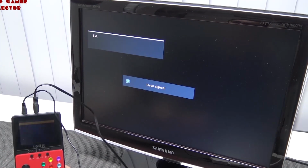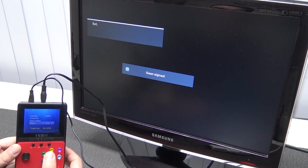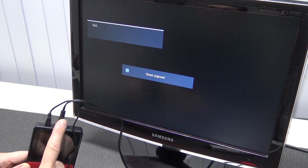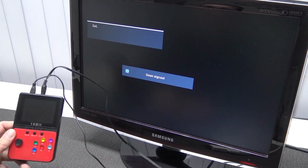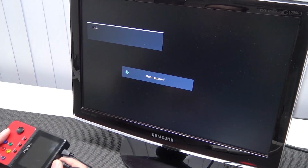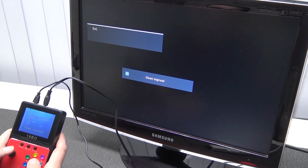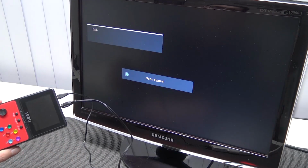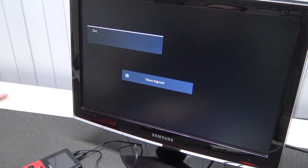Okay, what I find the biggest downside to these devices: I tried to put them on the other display, and even if I manage to get it on the display, if I accidentally touch this freaking AV out cable, it will reset the system and it doesn't go back to the system itself, or sometimes it does go back. It's just a messy situation. Here you can see it doesn't even work at the moment. So the AV out functionality seems to be working sometimes, but when it's working, oh boy, you need to be very careful. So let's plug it in again. And you can see it doesn't even get a signal. So it's kind of weird, man. It's kind of messed up.